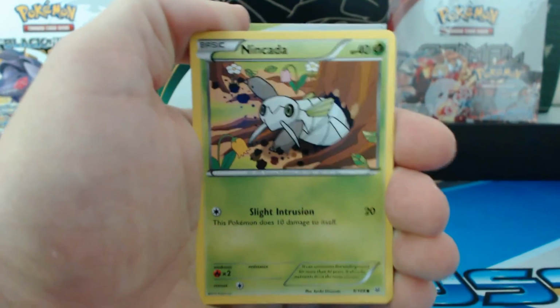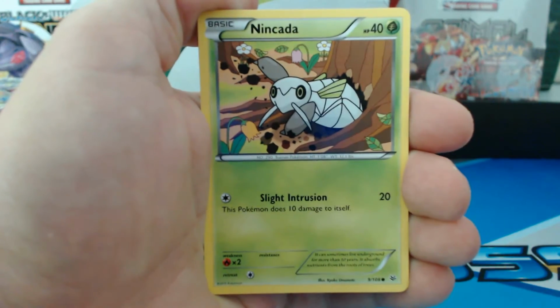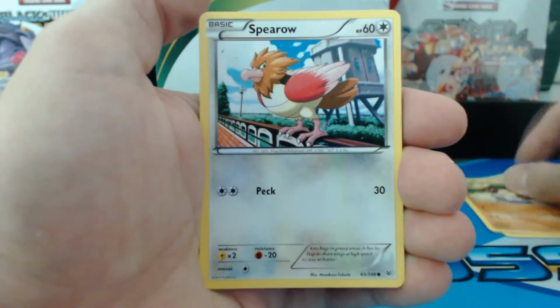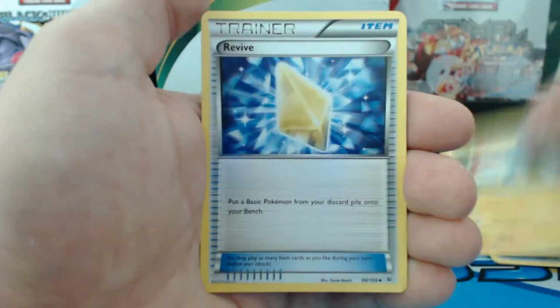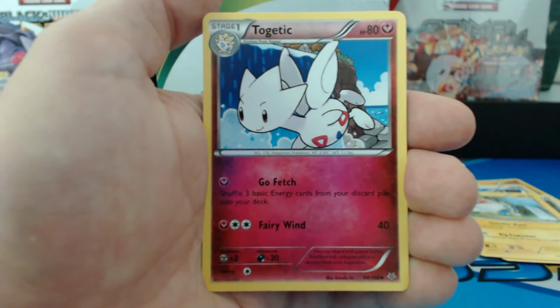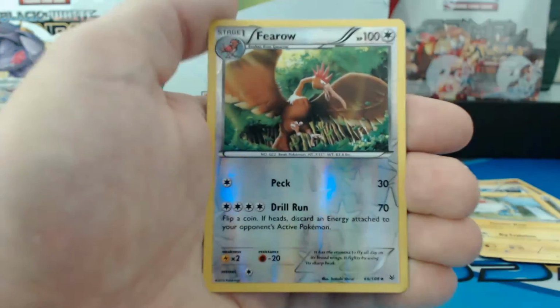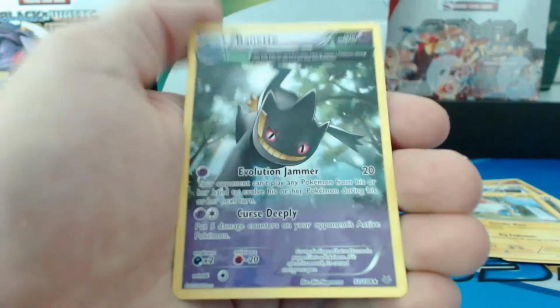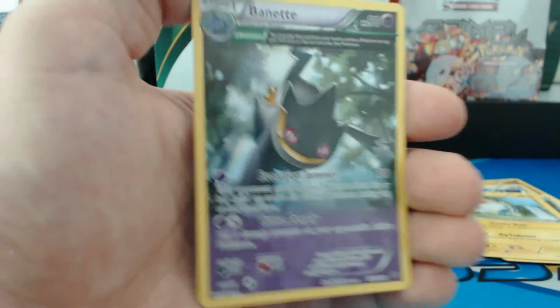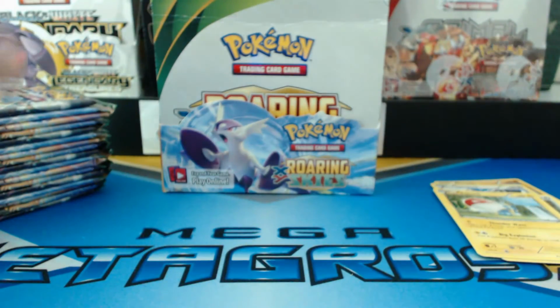Whew. Oh, I can smell them from here. They smell pretty good. All right, I'm going to drop the camera down a little bit, get a closer look. Let's do it. Nincada, Binacle, Spearow, Dunsparce, Voltorb, Revive, a Togetic, Healing Scarf, a Reverse Holographic Uncommon Fearow, whoops, nice, and a Bayonet, Rare, Ancient Trait card, very cool.